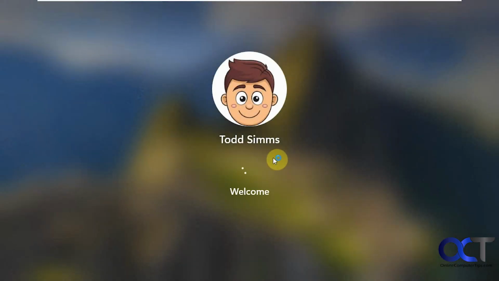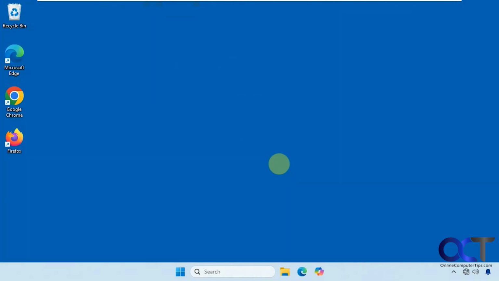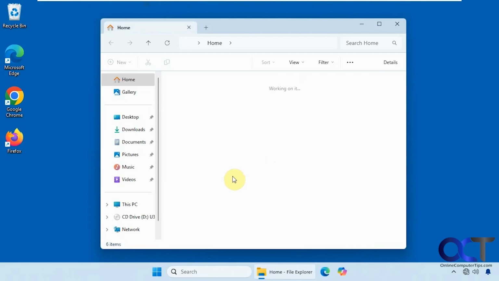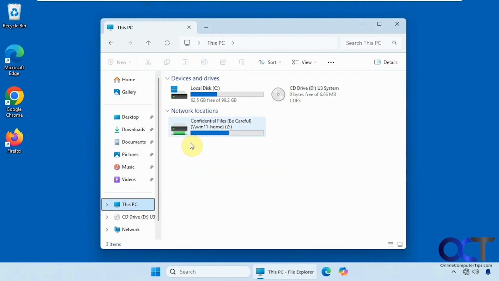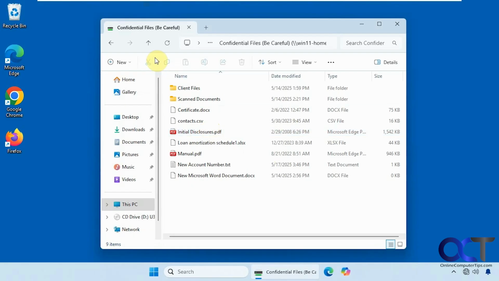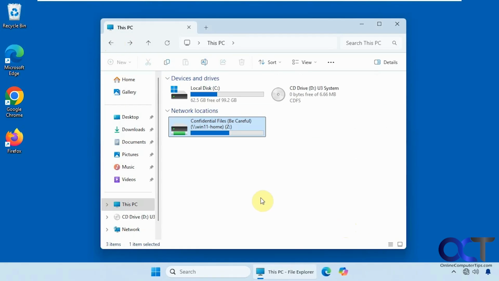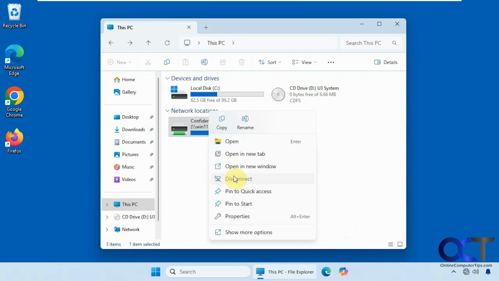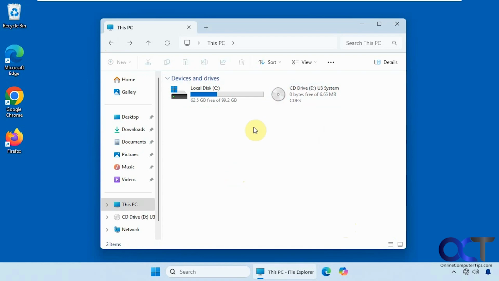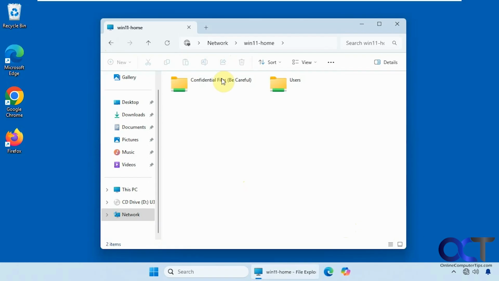All right, log in again. All right, so open File Explorer. Now you can see we still have our drive mapped and it's still connected. And we can get in there. All right, so now if you want to disconnect or unmap the drive, simply right click it, disconnect. Now that's gone, but you'll notice if we go here, it goes right back into it again, so we didn't have to log in because we checked the box to save the credentials.